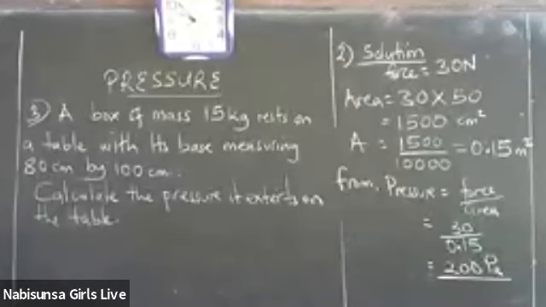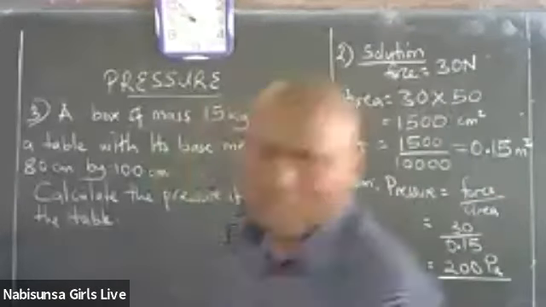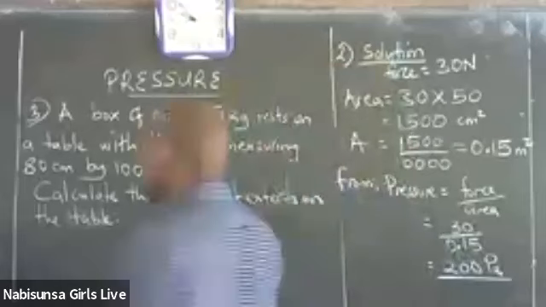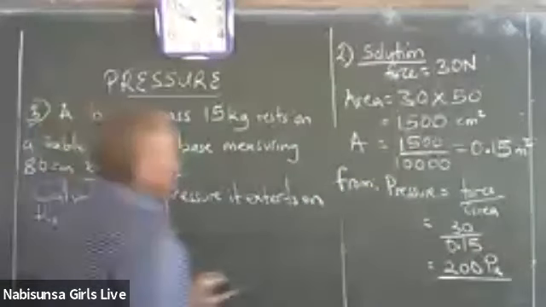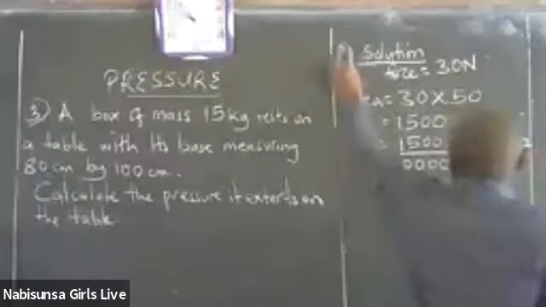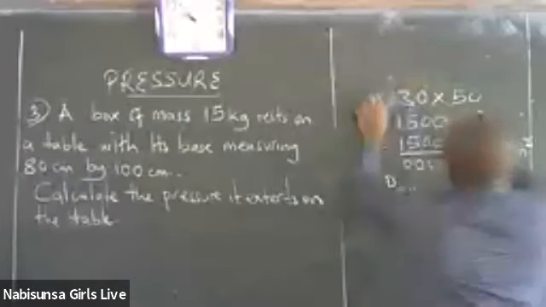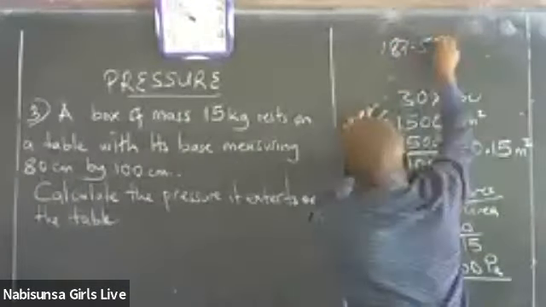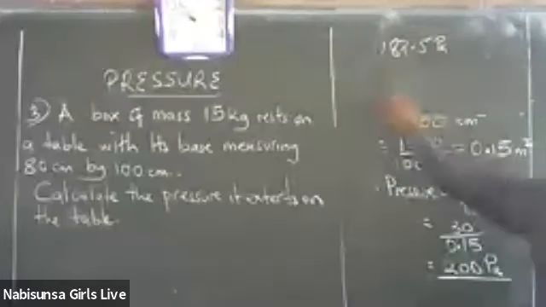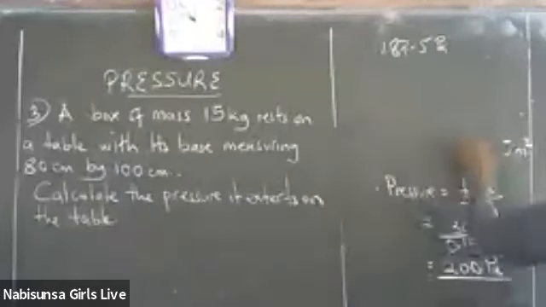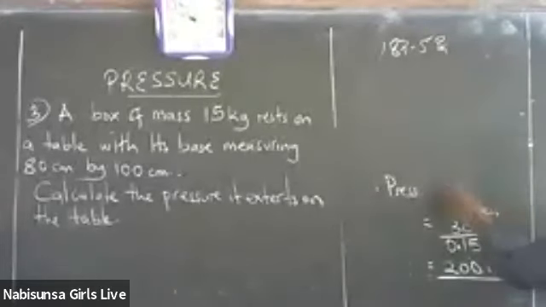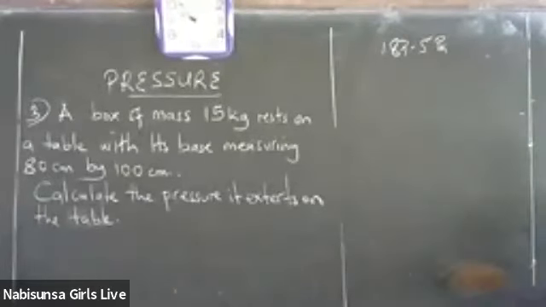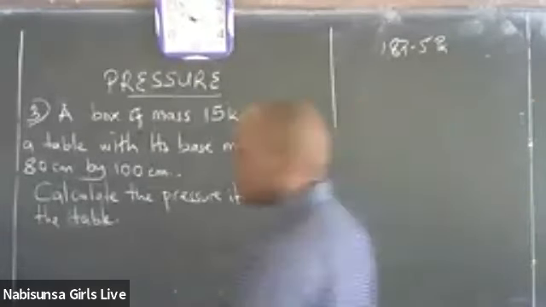Some get answers 287.5 pascals? 280. 7.5 pascals. 27.5. 187.5. Somebody has 187.5. Any other person? Teacher, I also have 187.5 pascals. Okay. Let us check. Others, work it out, 1 minute. Take your time, don't rush, but you should be understanding what you're doing.